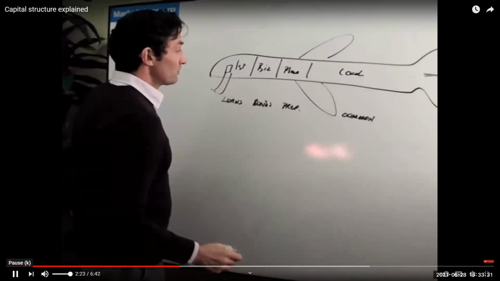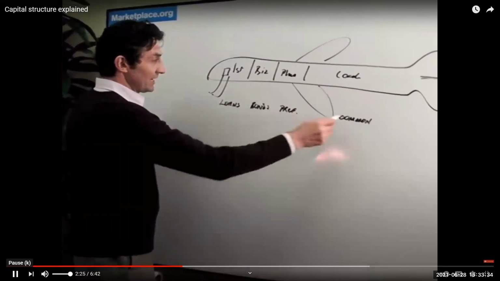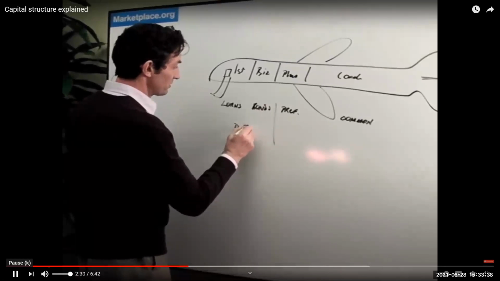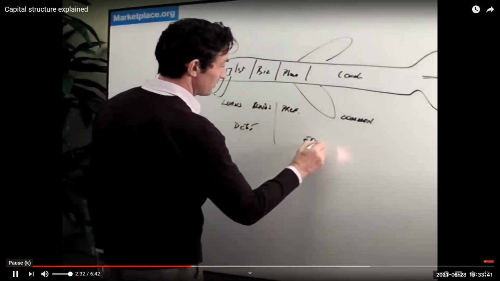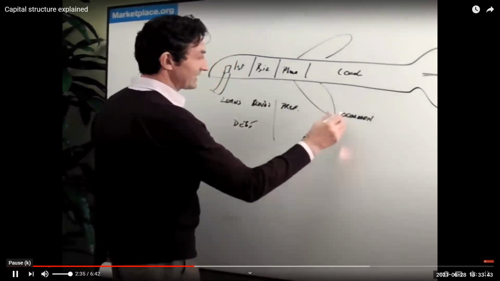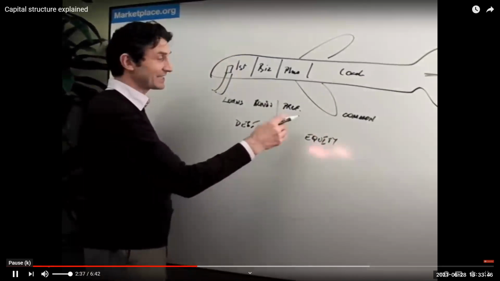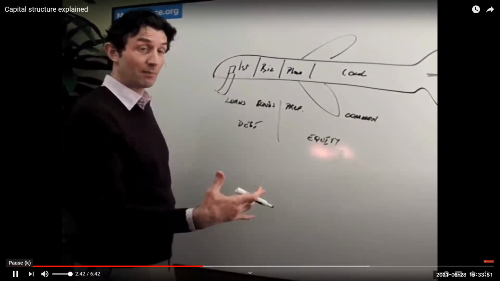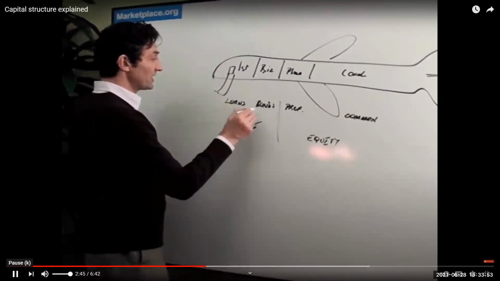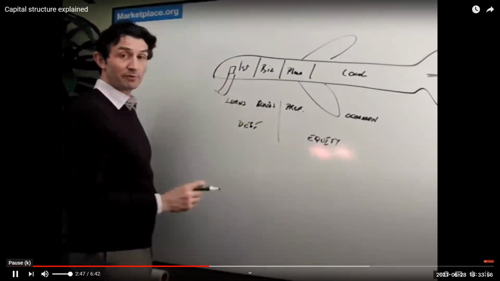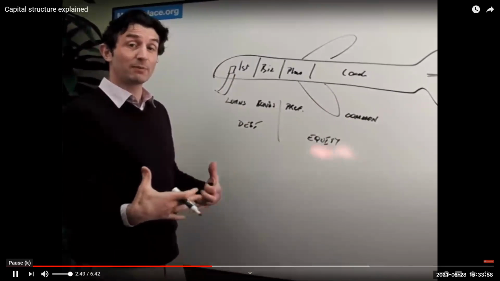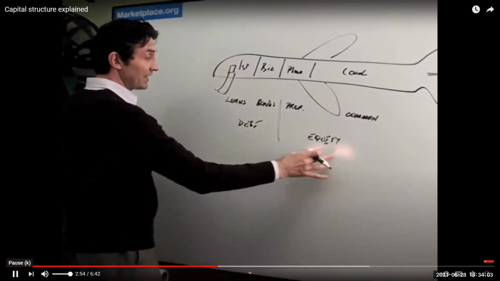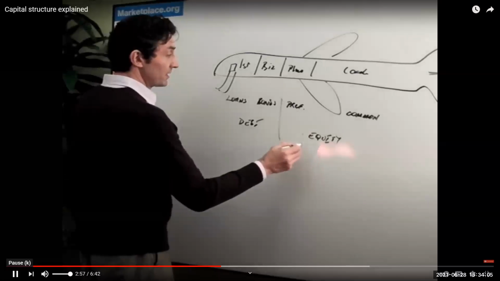If we look at these delineations, you see that they fall into two groups. We have debt, which is the loans and the bonds, and then you have equity. But preferred equity is slightly different, because it looks like equity but is actually structured more like debt, because there's a payment every month that the company has to make. So all of these asset classes, loans, bonds, and preferred stock, receive a payment every month.